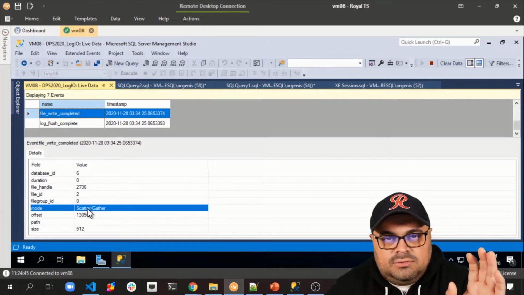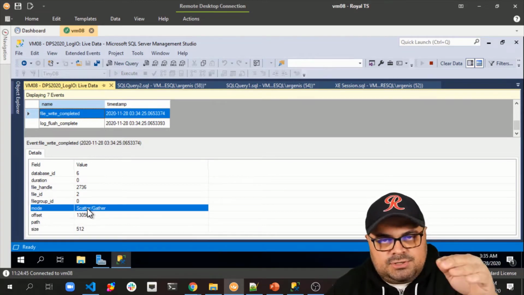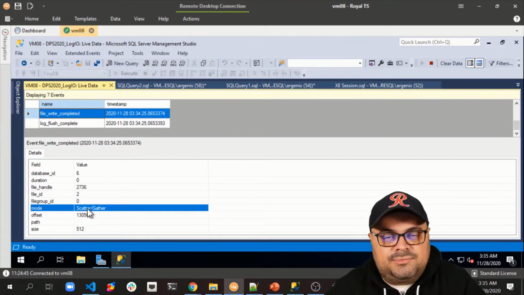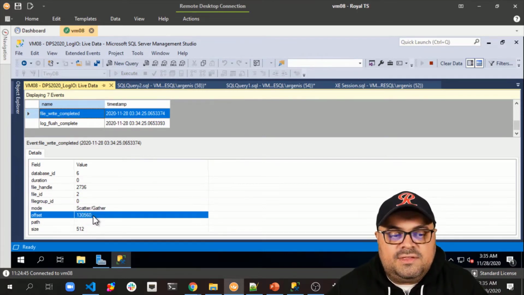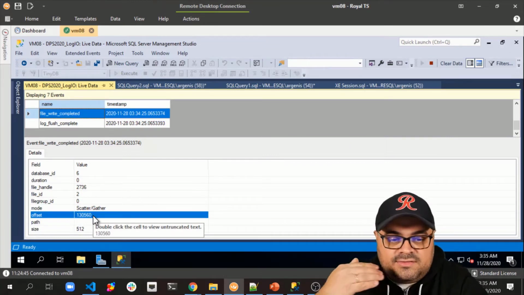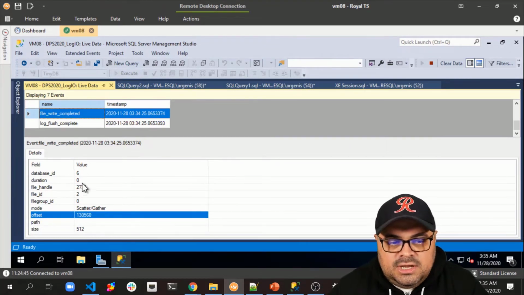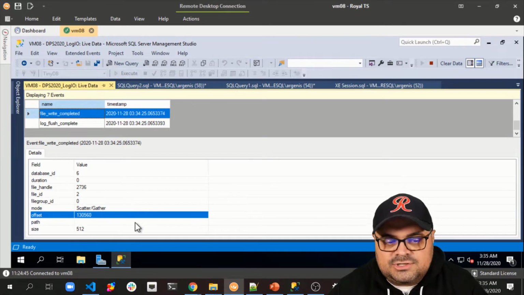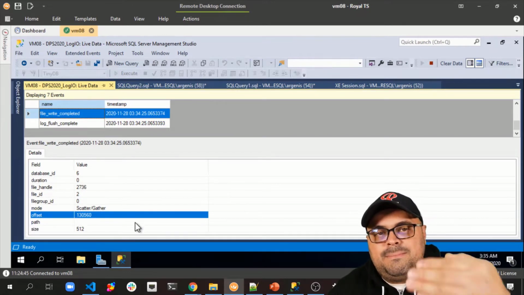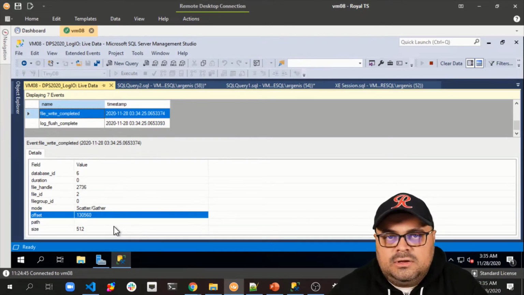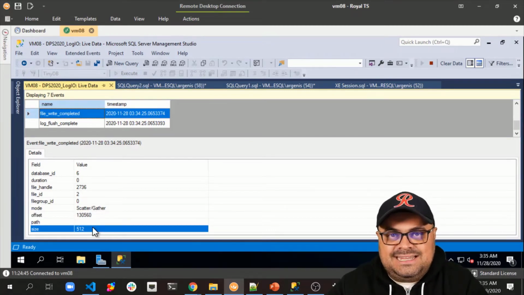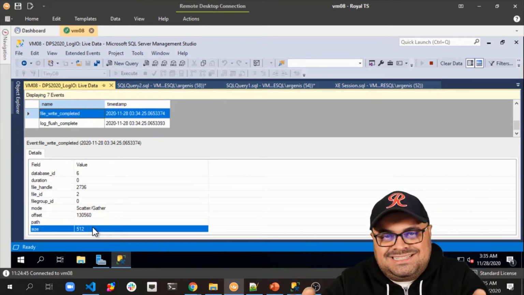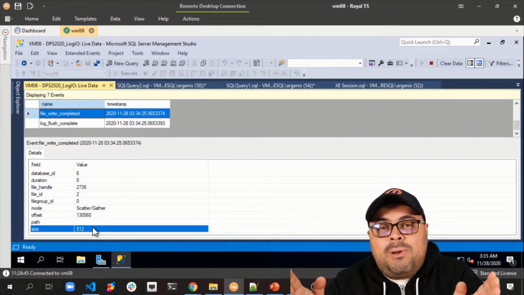Okay, so you don't need to know all the details of this, but SQL Server actually uses many different mechanisms for issuing I/O, and scatter gather is just one of them. Okay, so you can see the offset here within the transaction log itself, and that's in bytes. So this is how many bytes into the transaction log we're writing to. And this, also very important, is the size. So this is the I/O request size or the I/O block size.